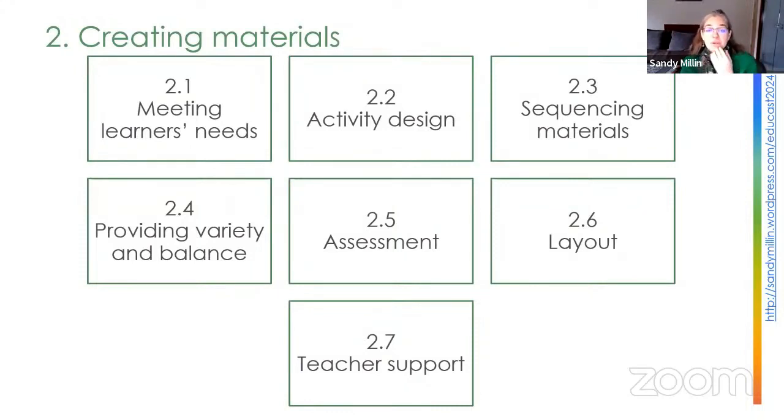We want to be able to design effective individual activities. You might start putting together activities into a sequence as you become a bit more experienced. You're not just creating a single activity, you might create a whole worksheet, for example. Then you might think about how to vary your activities, how to vary your teaching. And then hopefully you're ready to think about assessment.